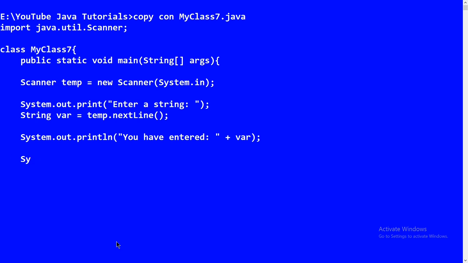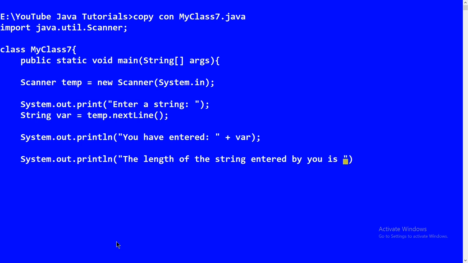So System.out.println, which is print line, let's say the length of the string entered by you is, and then concatenation sign, and then just write, let's give proper spacing for the code to look good basically.